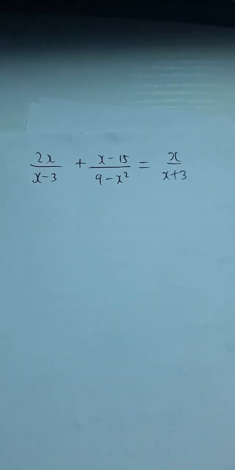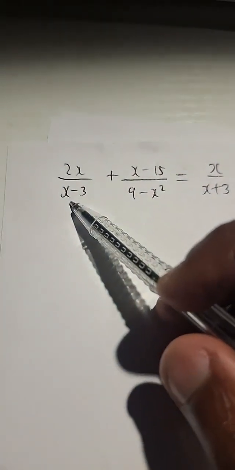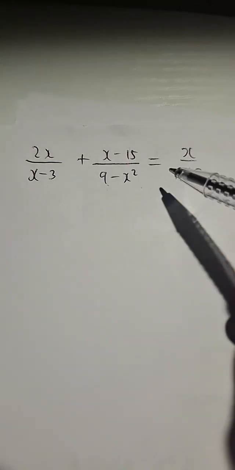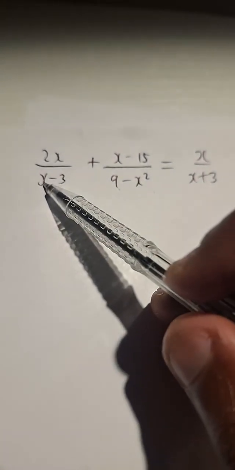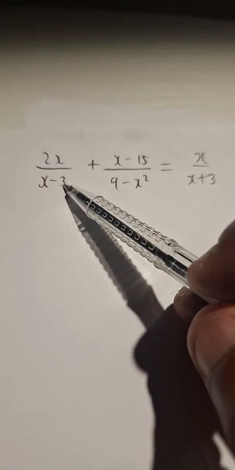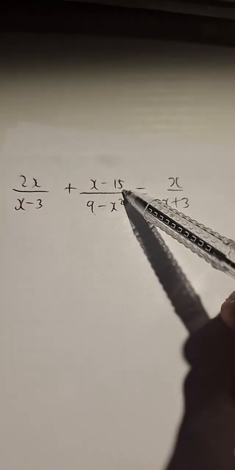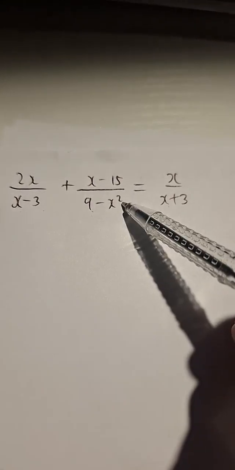So if we look here, we look at x minus 3, no need to factorize because it's factorized already. 9 minus x squared. Can we factorize this? Well, it seems like we can, but before we even do that, let's look at the order of the expressions for each bracket. Starts with x, ends with constant. Starts with constant, ends with negative x squared. Starts with x, ends with constant. So we need to make this start with x and end with constant.